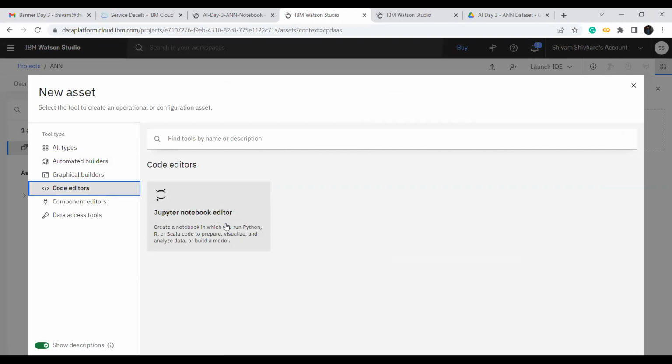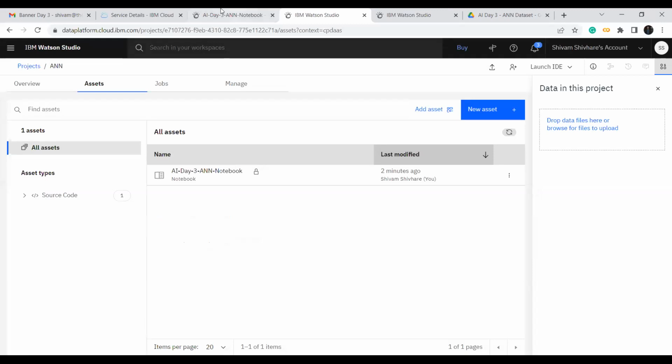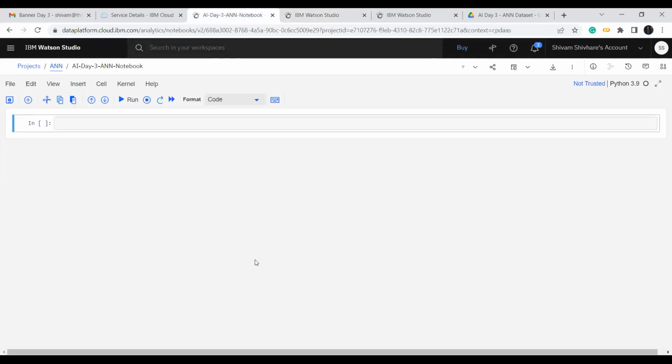Suppose you are giving ANN. So give ANN and click on create. Once you click on create, it will take a few seconds, and after that, your notebook will be created and you will be on this page. So I hope all the participants present here are on the same page.